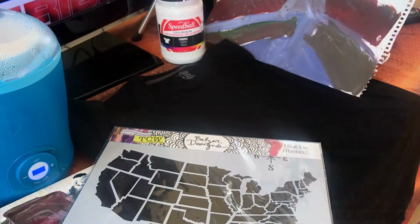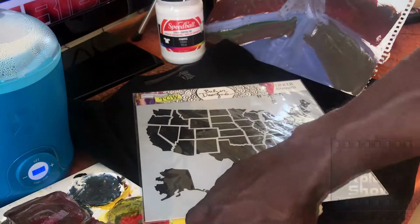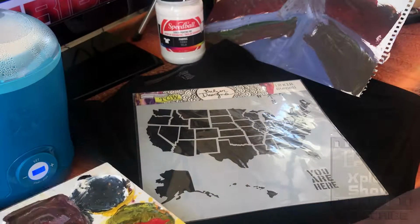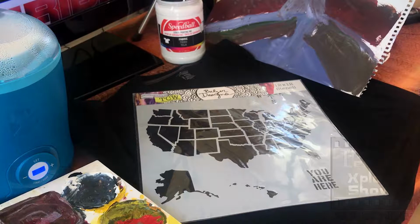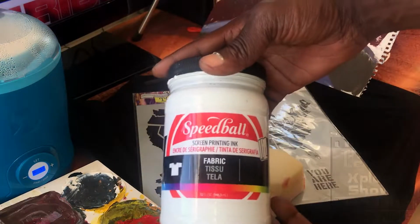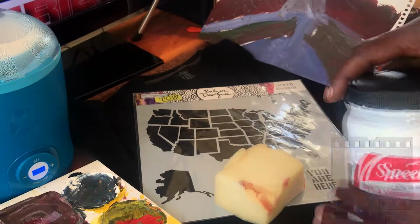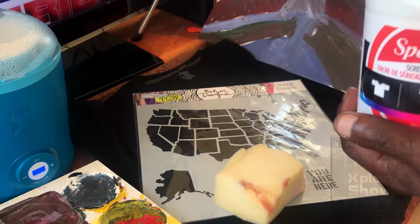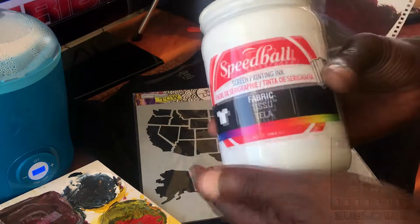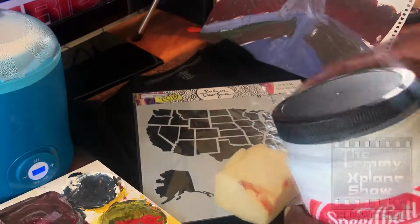It's nice and clean. I've got a paint tray here, a palette. I'm just using an old palette. It's dry so that I don't get any mixture. And for my paint, I've got Speedball fabric paint. Make sure it's fabric paint and not acrylic paint, because acrylic is not the best for fabric printing. There is a designated fabric paint for that, so I recommend you use that.